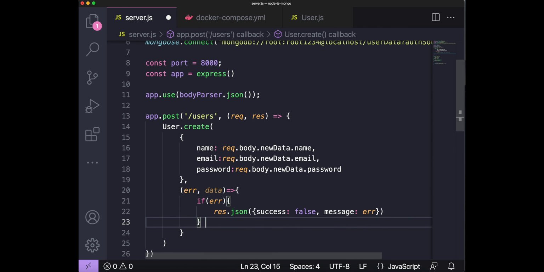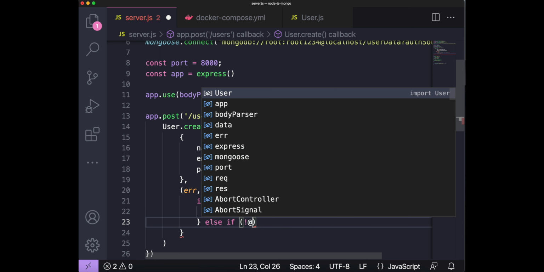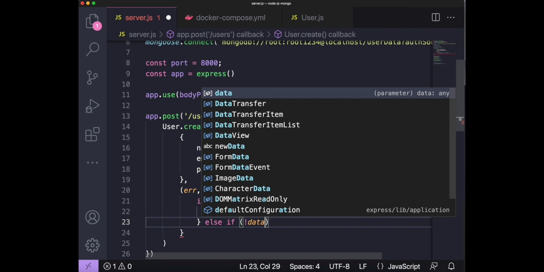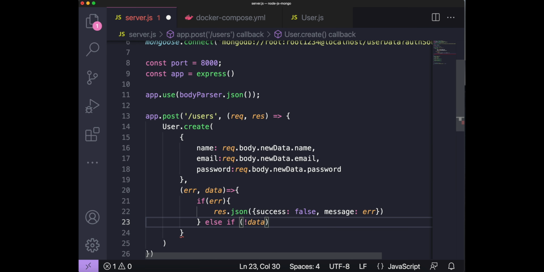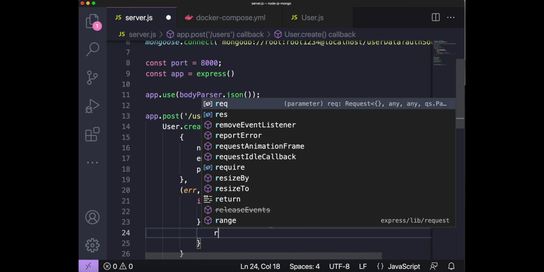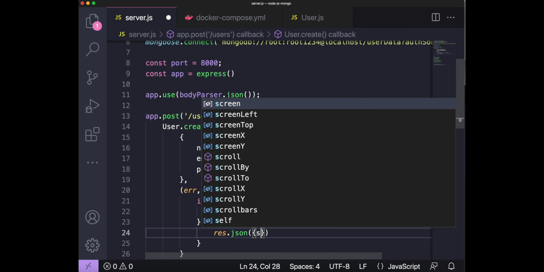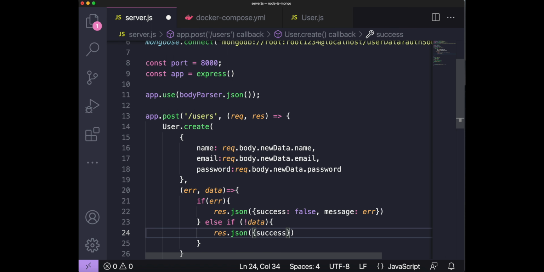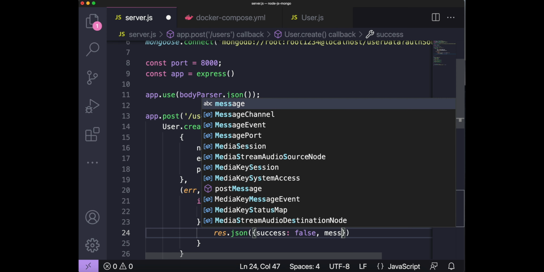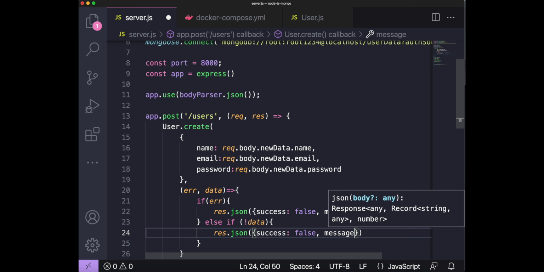And put else if it's different from data, res.json success false, and the message not found.